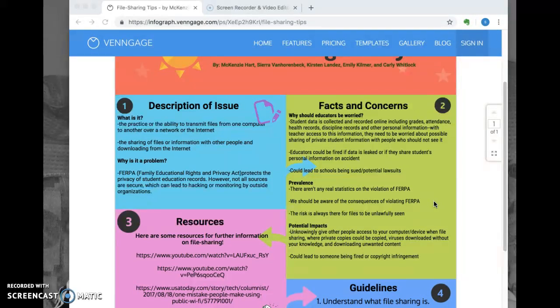And this can be from really anything. One thing is pornographic material, which can lead to super big issues. Again, being fired, and just a bad reputation, honestly, is another thing. So again, file sharing safety could lead to a firing.